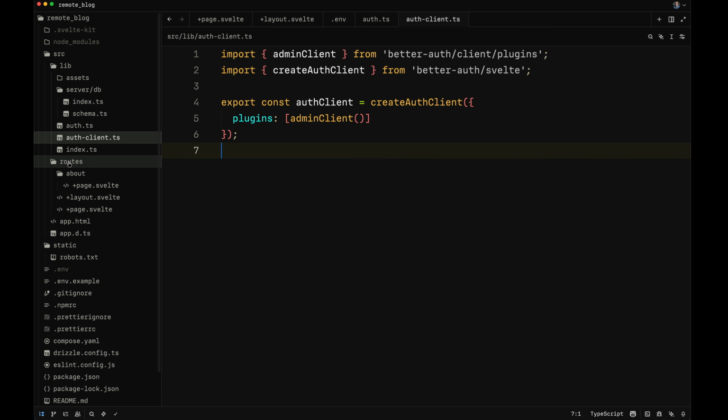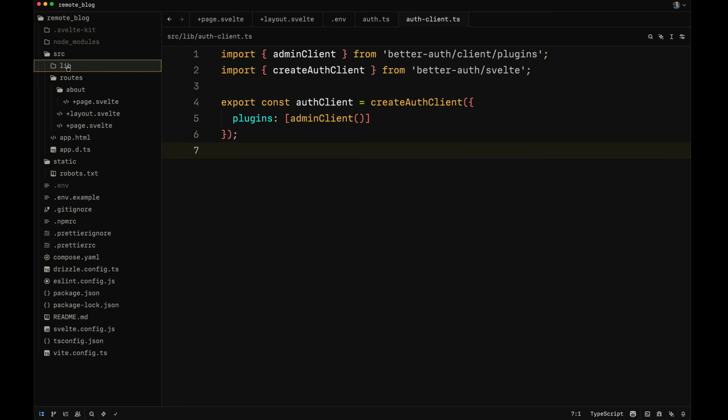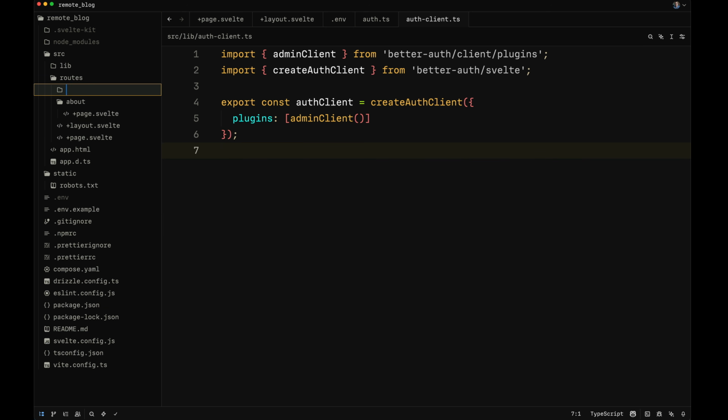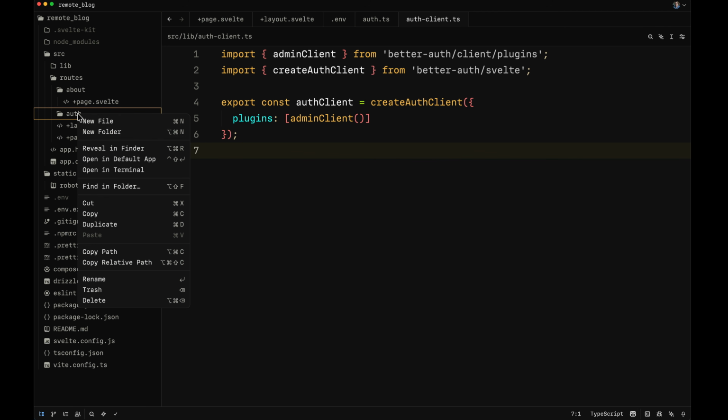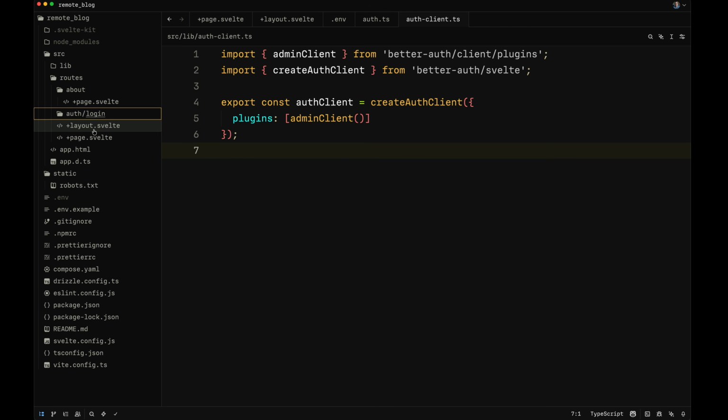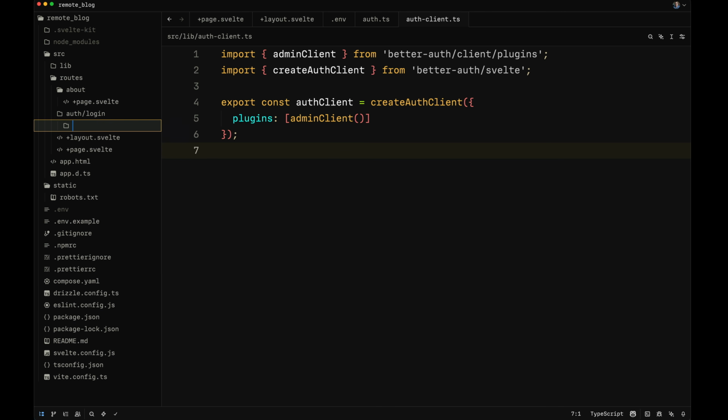Okay, so let's go ahead, and I'm going to create a new folder inside of our routes, and this is going to be auth. Now, people handle auth in all kinds of ways, whether that is a window that pops up, whether that is an actual route you route to, whether that is just client-side changes. We're going to end up doing this within a couple of routes. So we have /auth, and then another new folder, login, and then another new folder inside of auth, which is sign up. Okay, so login, sign up.